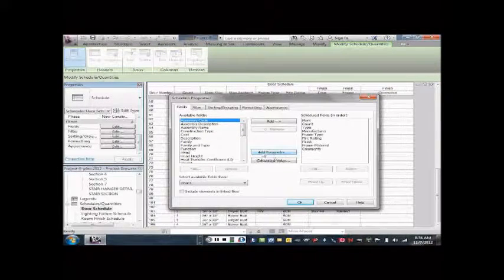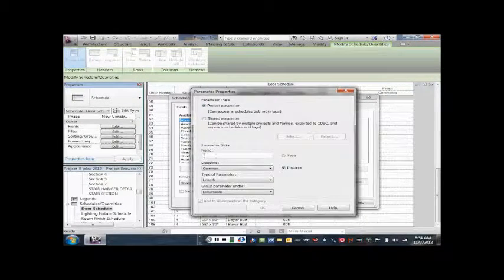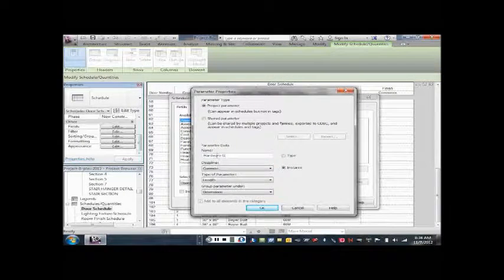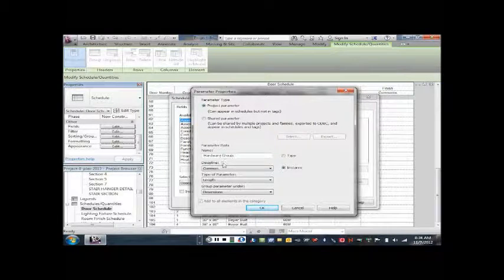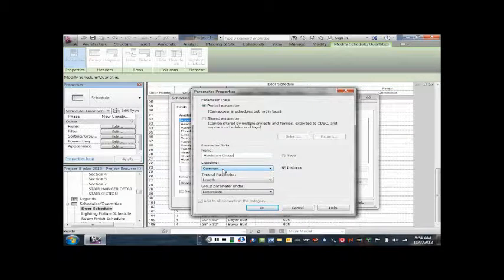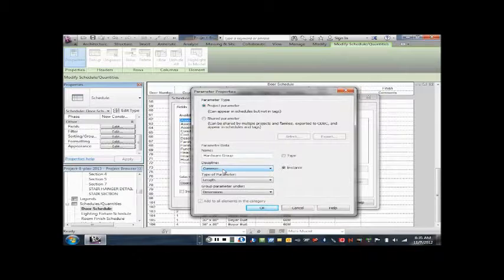So right here I have a little button that says add a parameter. I'm going to click the add parameter, and the name of this field that I'm going to bring in is going to be hardware group. Now it's a hardware group because doors have more than one piece of hardware on them. They have a latch set or a handle. They have hinges. They may have a closer on them. In the case of the stairwell door, it probably has a magnetic hold open, right? Because of fire, it has to go shut, right? So it has different pieces of hardware. So it's a hardware group.